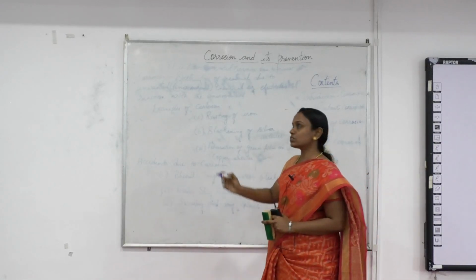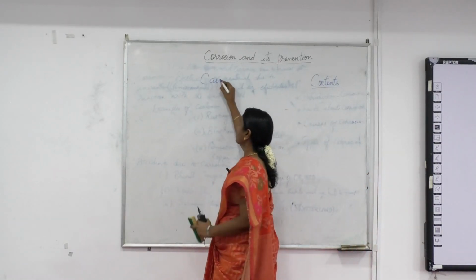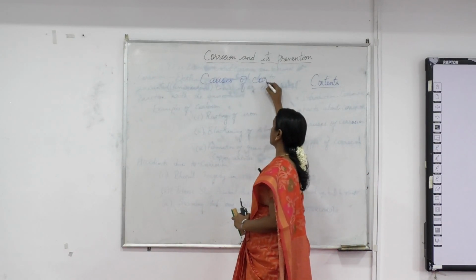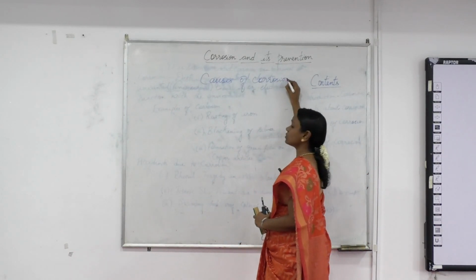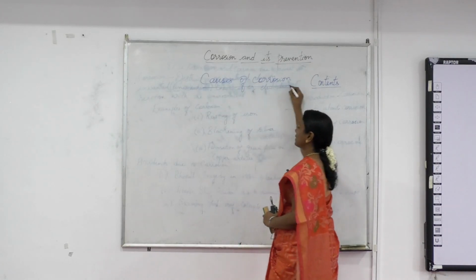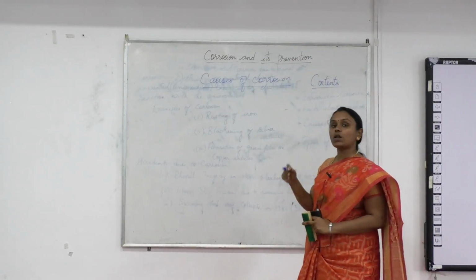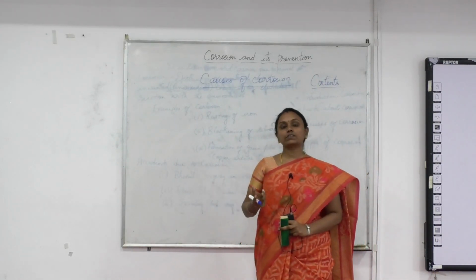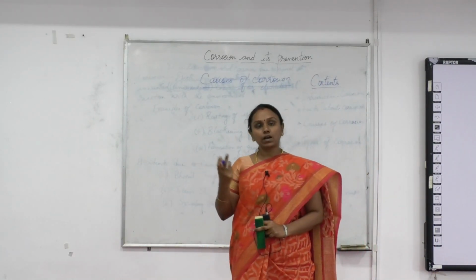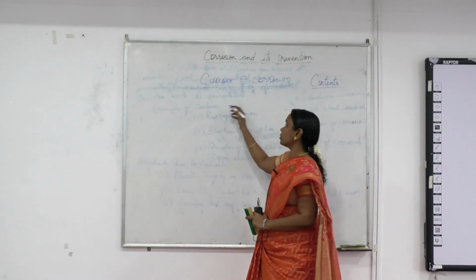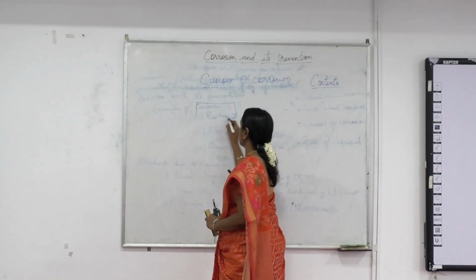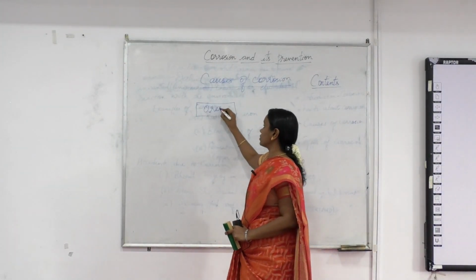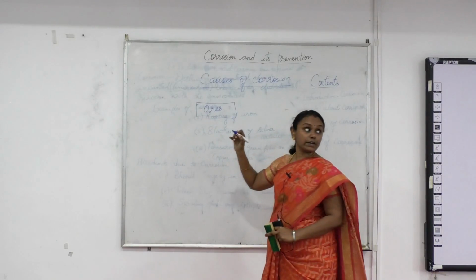Next we will see the causes of corrosion. What leads to corrosion, or the reasons for corrosion? We know that most metals other than noble metals such as gold, silver and platinum are found in nature in the combined form as their sulfides, oxides and carbonates. So in nature, metals are found as metal ores in the combined state.